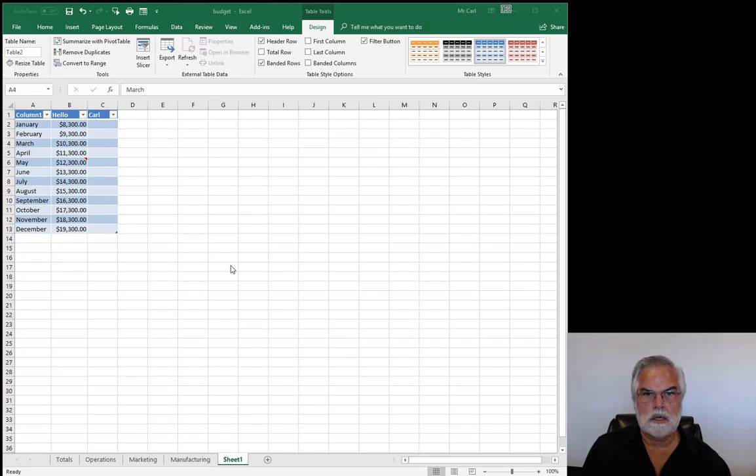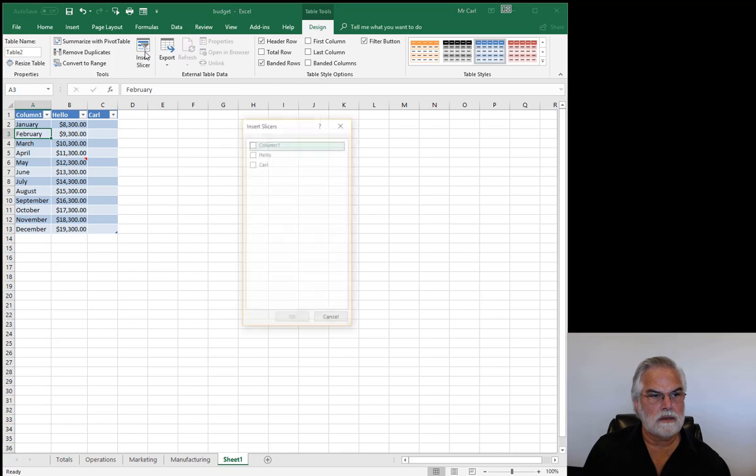You know, there's a couple of different ways of filtering a table. You can use what you call a slicer. Go ahead and click in the table and then make sure that you are at the design tab of the table. When you click on the design, you will see Insert Slicer.